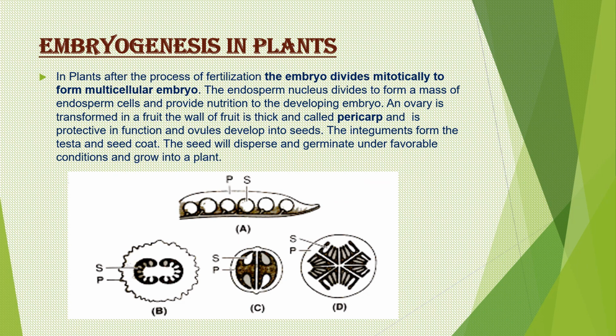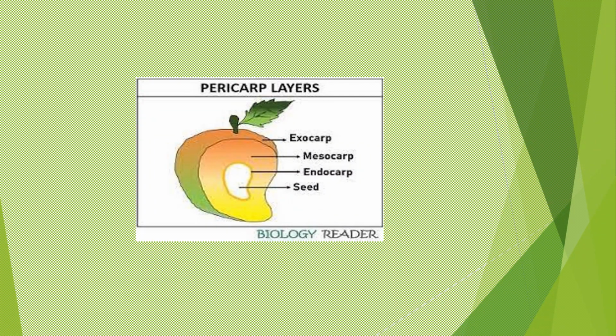Sexual reproduction in flowering plants. And the seed is covered with a thick food layer, which is called the pericarp. Why? Because the seed is protected inside that. When it gets to the soil, it will germinate. The food stored around the seed is for the seed. We conveniently eat it because it is sweeter, but nature has stored this food for the seed to germinate. There are a lot of sugars around this seed. So when the seed falls along with the fruit in the ground, until it gets nourishment from the soil, what is the source of nutrition? This stored food around the seed. So here you can see a mango fruit, a thick pericarp is there: epicarp, mesocarp, endocarp. So this is the embryogenesis.